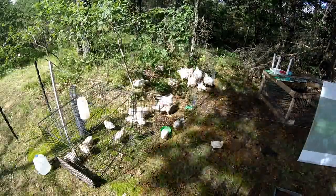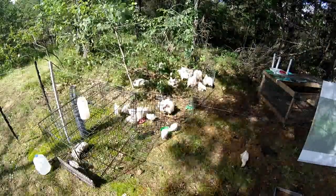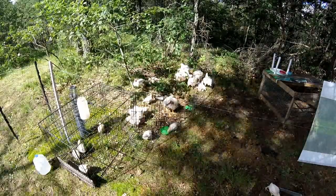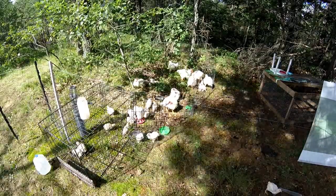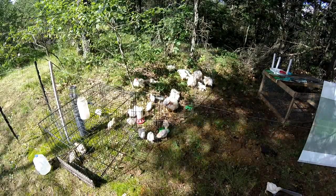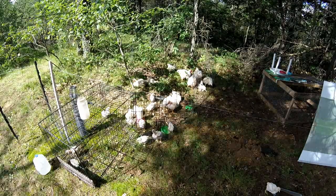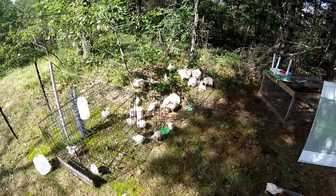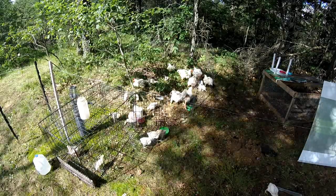We put them out every day, they get their exercise, they're very strong and very healthy, and they have happy lives. When we butchered our first group of birds, they had no idea what was coming — they thought they were just going out for a day in the sun, and they came to us happily. The meat from those birds was the best — bigger than store-purchased meat, also cleaner and purer, without the necessity of adding salt brine and liquids to pump up the meat like they do for commercial birds. Ours were naturally huge.